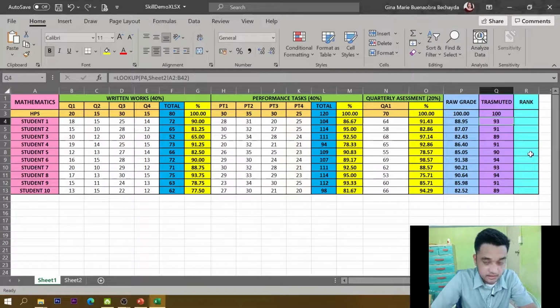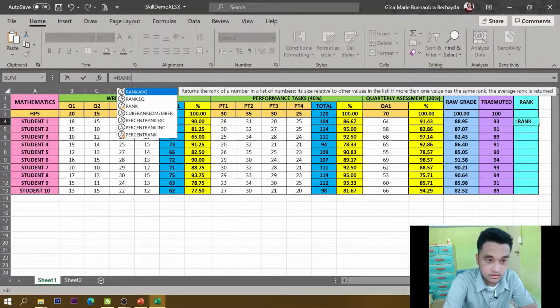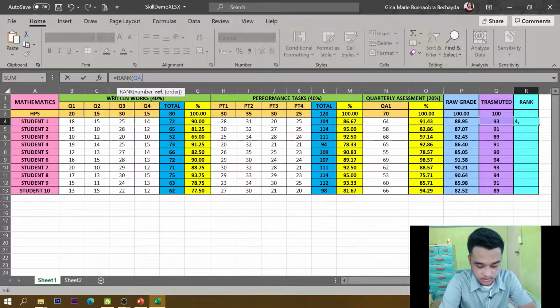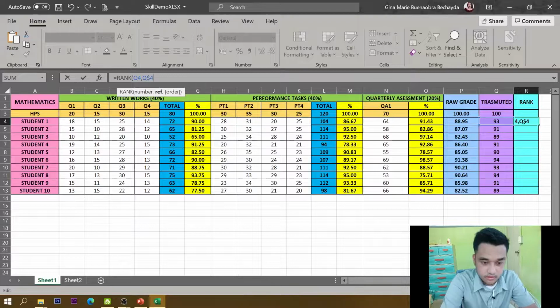Okay, and lastly, let's rank the students and type the formula here. So equal sign RANK open parenthesis Q4 comma Q$4 colon Q$13 and close parenthesis.